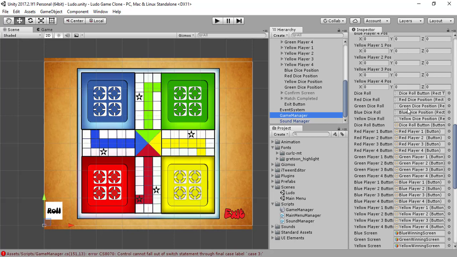We want to assign this position to this dice roll position. And it will automatically switch the button position to this one because this dice roll transform is linked with this button.